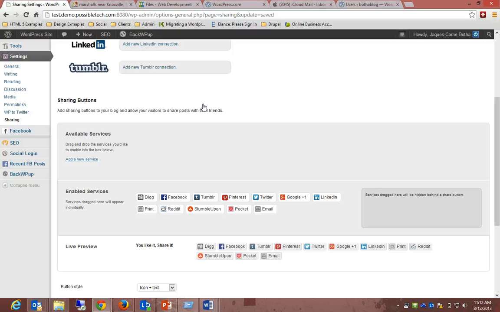So that was in essence sharing, and that was in essence setting up the sharing so that everyone can actually share your content to most of the social networks. So I'm going to wrap this up by telling you, okay, remember one thing, and that one thing to remember is that you should always install Jetpack before this is actually going to work.